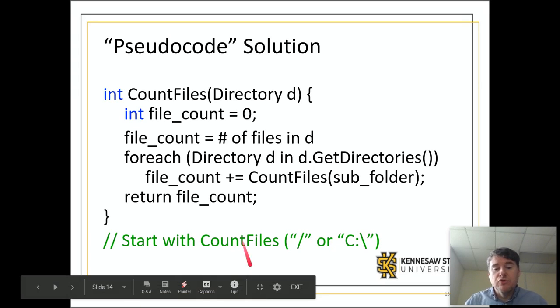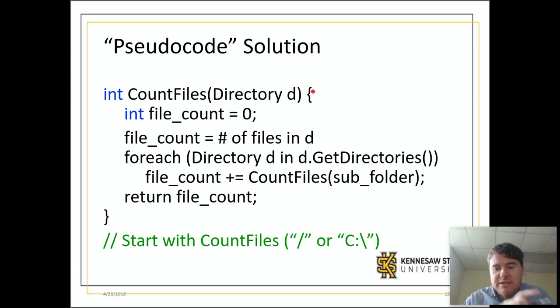But let's presume that we have a directory, D, which is a folder or a directory. Those two names mean the same thing, just depends on the operating system. So what we're going to do is set the number of files equal to 0 to start off with, and then we're going to somehow count the number of files in this directory, which again, when we talk about file systems, you'll see that there are methods for doing stuff like that. But that's going to give you back all the files in the directory.